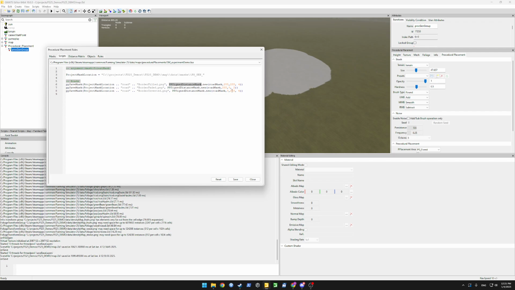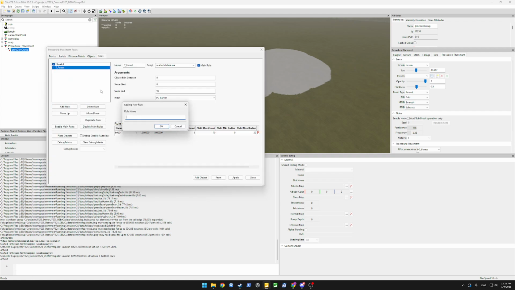Over here, what we are doing will only take one of the examples. We're going to save a new mask. The mask is going to be at this location, which is our project directory. It's going to be called road border filled, and we're creating a new mask from our forest mask with this width. This is what we would have done earlier. I can add the rule, and so we can actually see it working.